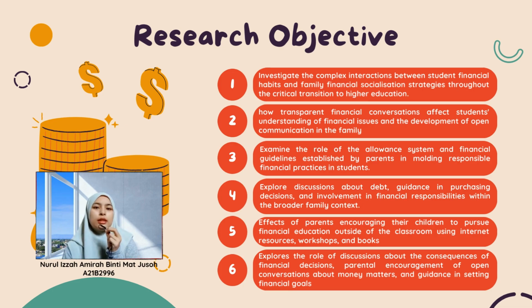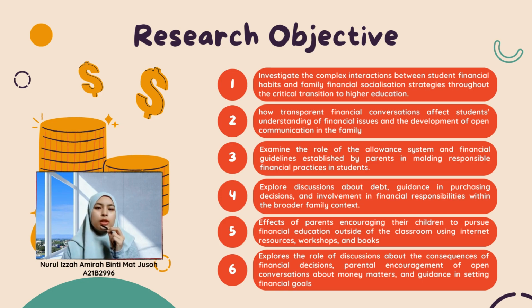The study considers the larger family context in addition to individual action, looking at the degree of financial transparency in the family and the comfort level that students have when talking to their parents about money. The study also looks at the effect of parents encouraging their children to pursue financial education outside of the classroom using internet resources, workshops, and books.